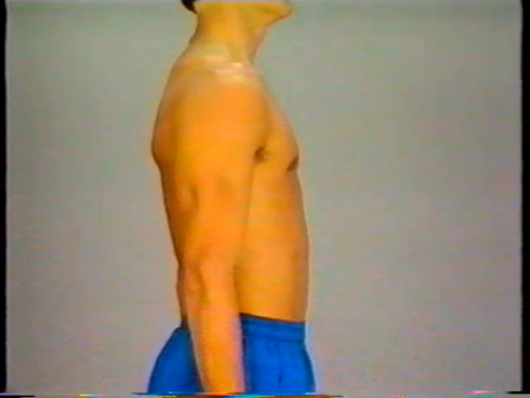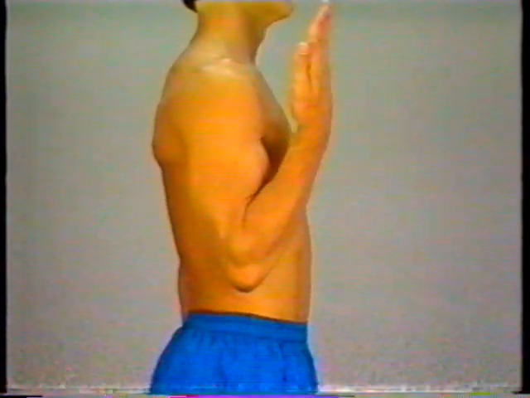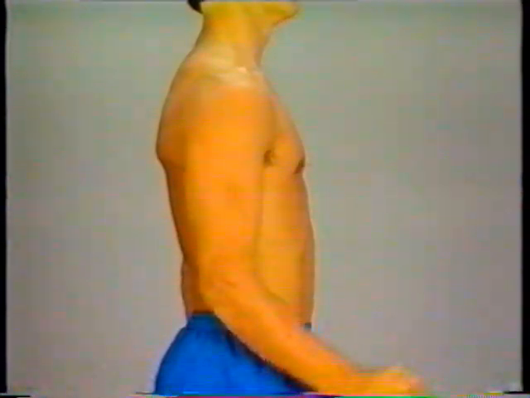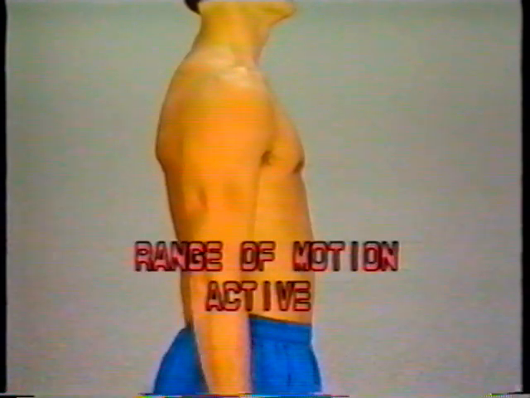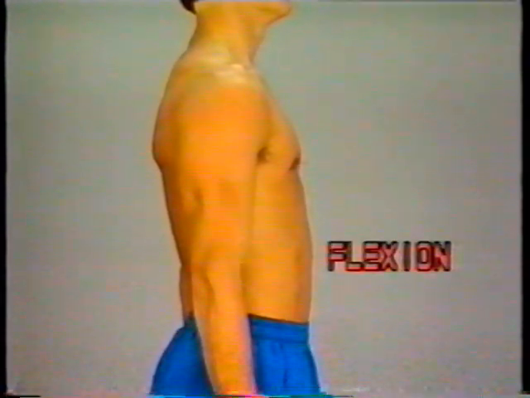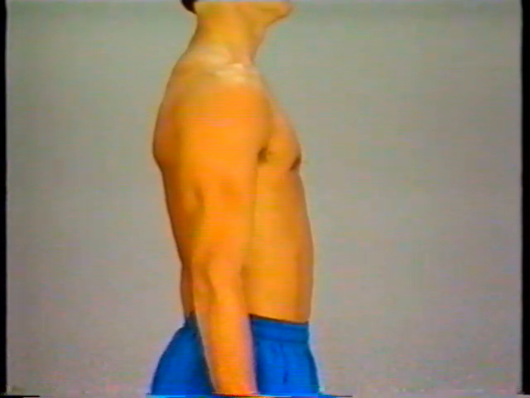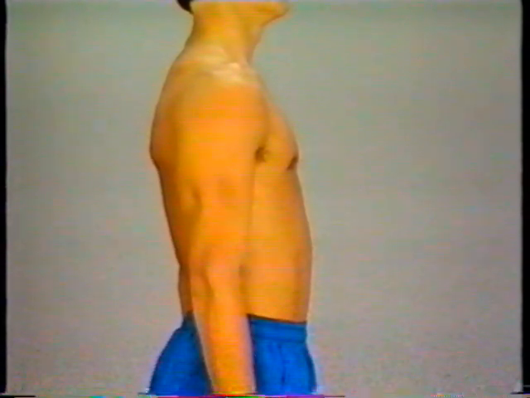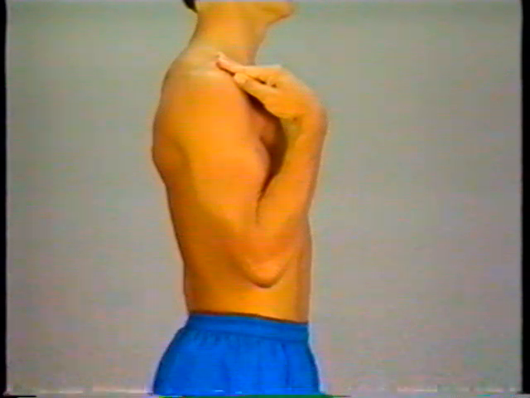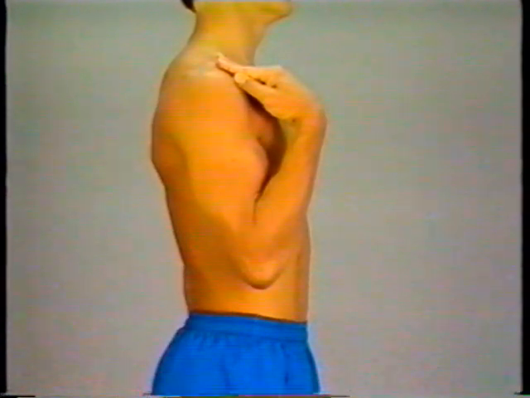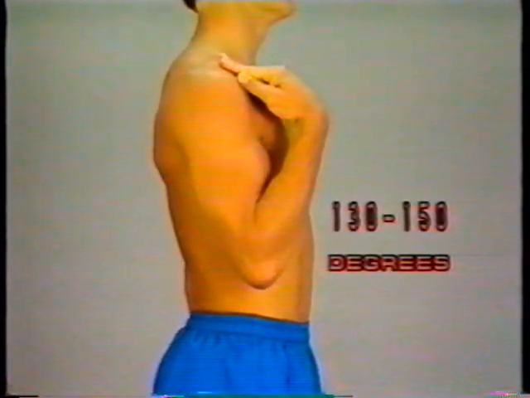The examiner must assess active motion and, if abnormal, passive range of motion for flexion, extension, supination, and pronation. Range of motion, active. Flexion. Observe the patient in the standing position from the side. Instruct the patient to bring the palm upwards and to try and touch the anterior aspect of the shoulder. Measure the angle of flexion, which is normally 135 to 150 degrees.